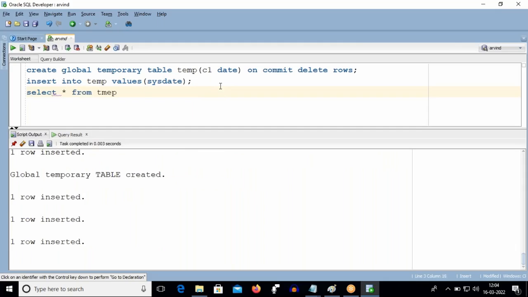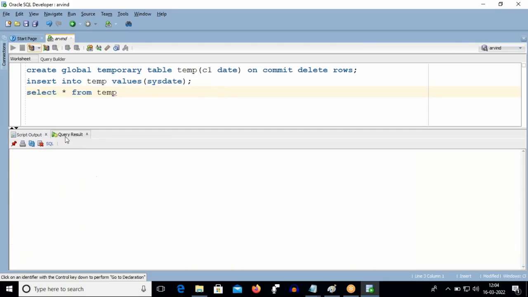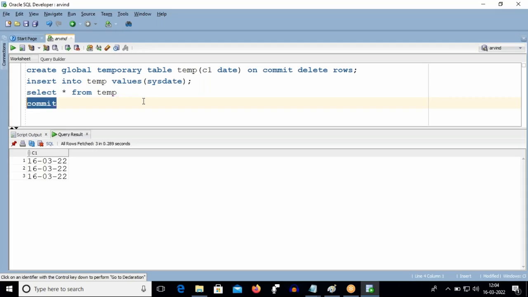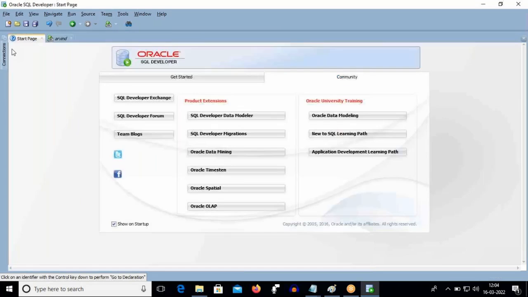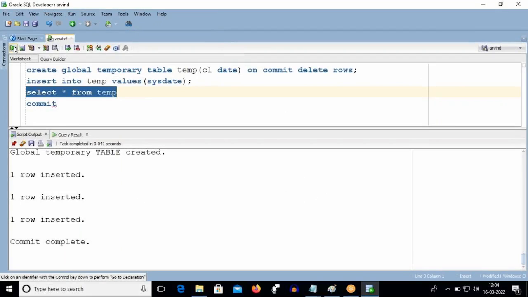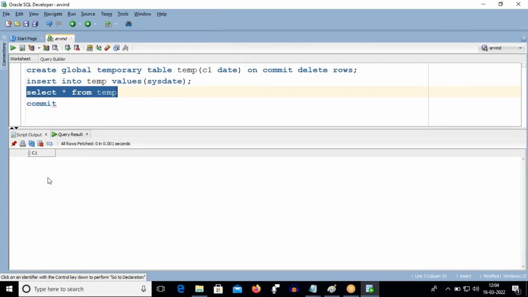Got it? And select star from temp. Correct? Three rows available or not? After commit, check it: 0 rows available. After commit, data is deleted. Seema, got it?